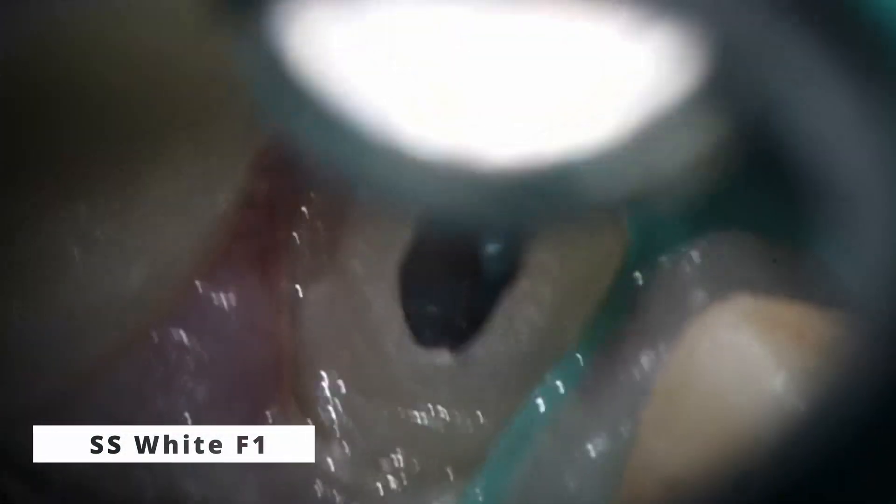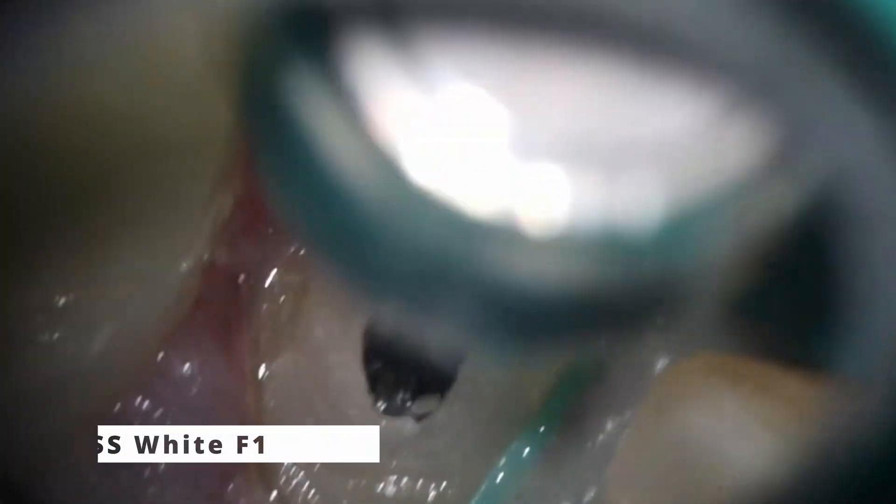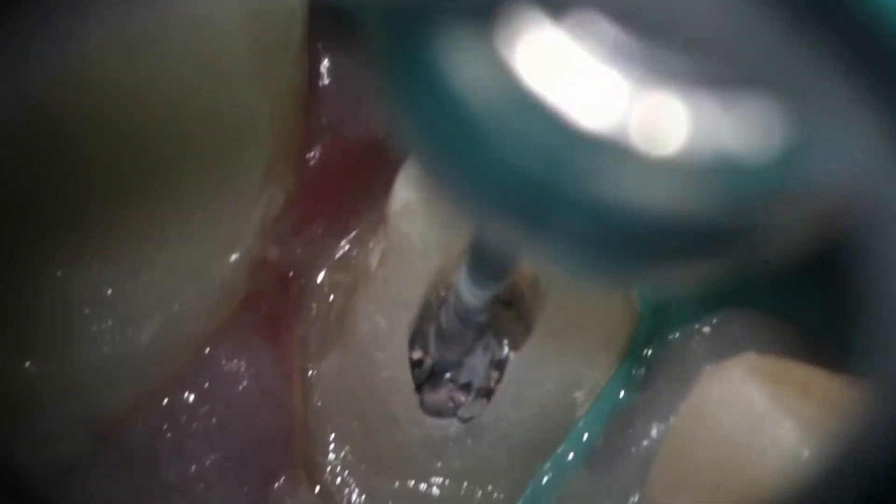If you're doing these, I highly recommend that you use a heated instrument to remove the bulk of the gutta percha. That way the post drill doesn't have to do as much, or just use the heated instrument to remove it entirely. What I'm doing here is taking an F1 and trying to remove as much gutta percha as possible. Unfortunately, you'll see in a second we snap off the F1 as well.